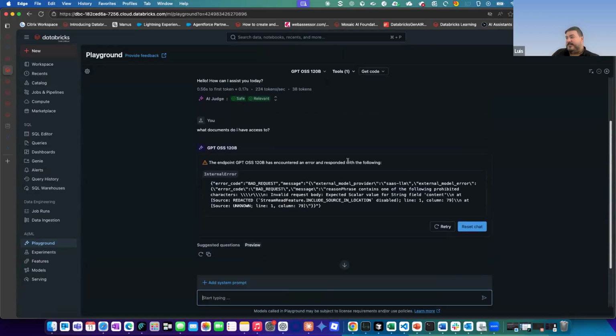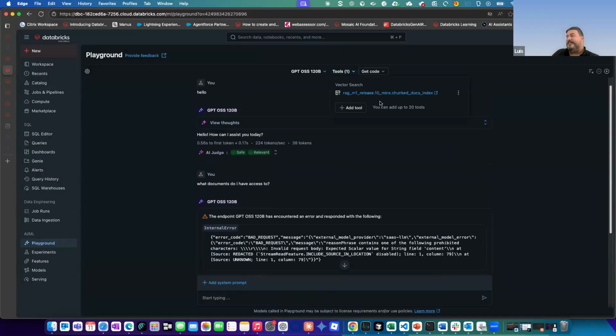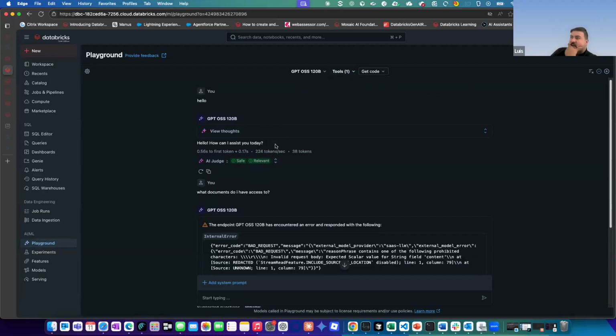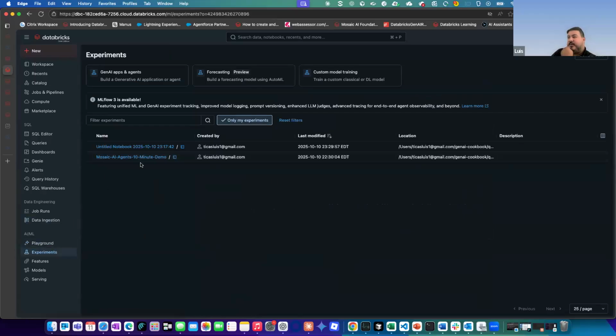Okay, so again, the free version, I guess it doesn't let you go down that deep. But in typical areas, you should be able to connect your tools to your vector search index and then respond from there. So that's how fast and easy it is to play with these playgrounds and get in there. Next is the experiments. We'll talk about this more as we get down and working on our own webpage.